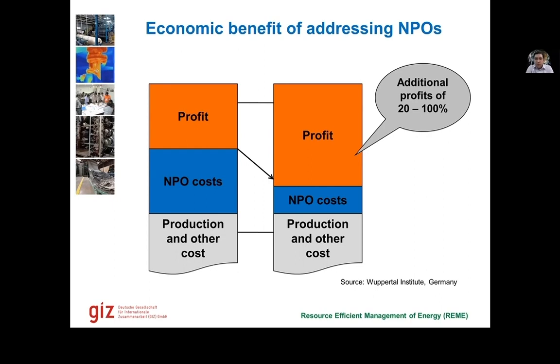The companies who are not tracking their wastages, who are not calculating the right wastage cost, when they try to reduce their overall production cost, they start laying off their management and their workers. They think, okay, how can we reduce salary? But salary is not the biggest contributor towards our reduced profits. It's the wastages which are the biggest contributors. So if we are able to reduce our NPO or wastage cost, we can maximize our profit without laying off the laborers or without laying off our top or middle management.